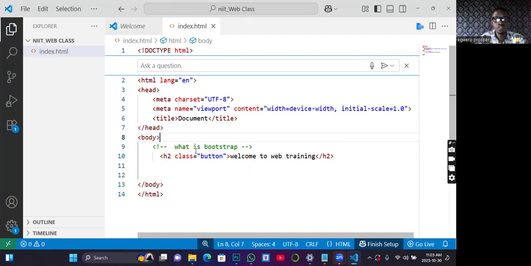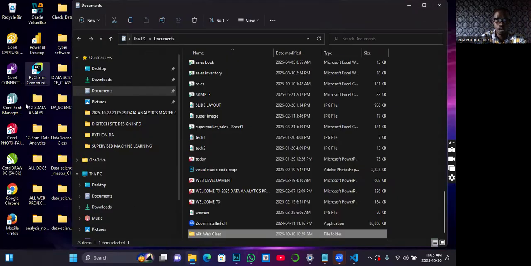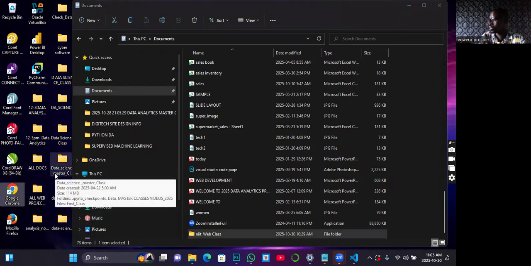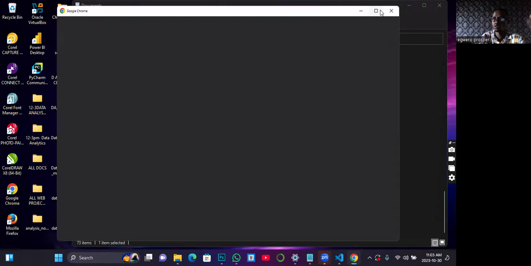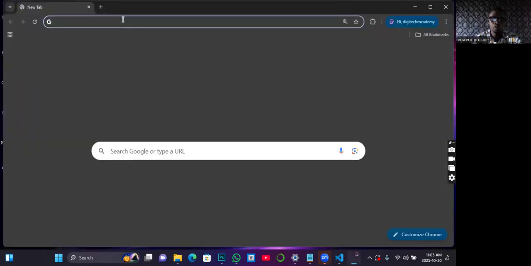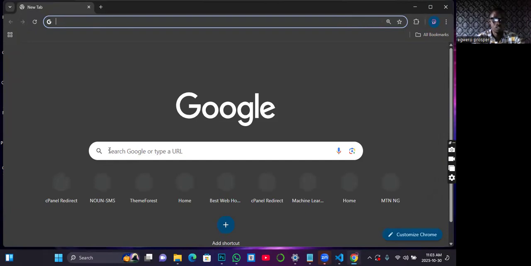Now, since I said the offline option requires us downloading it, we have to go to the Bootstrap website. So your first step is to open a browser. Please, I'm starting with the steps on the offline installation, the one that requires you downloading the entire Bootstrap and storing it in your website projects. So how do you download it? Just open a browser, like I mentioned before. Just type Bootstrap.